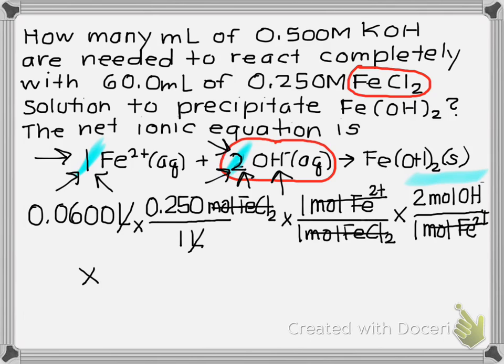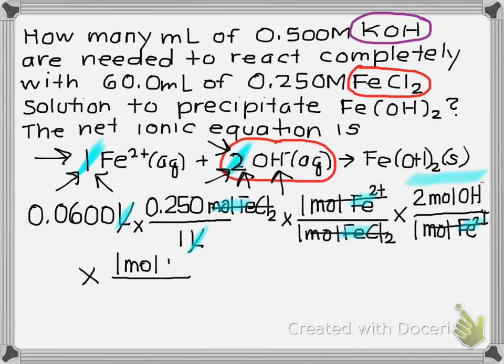So now, looking at the units from the very beginning, this is going to take a little highlighter. I canceled out liters, then I had moles of iron chloride. I canceled out iron chloride using the ratio from the formula. I canceled out iron using the ratio from the balanced chemical equation, the net ionic equation. Now right now I have moles of hydroxide. I am so close. I know from the formula up here that hydroxide to potassium hydroxide is 1 to 1.